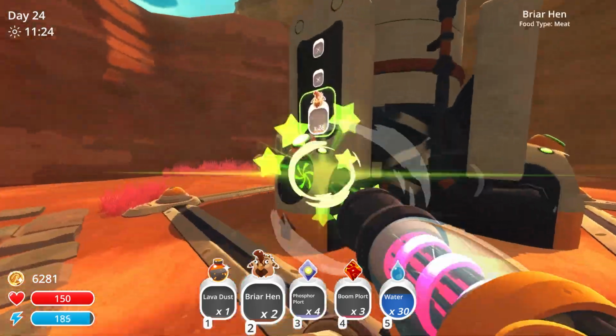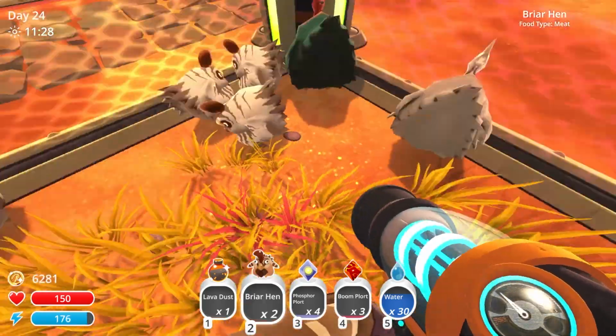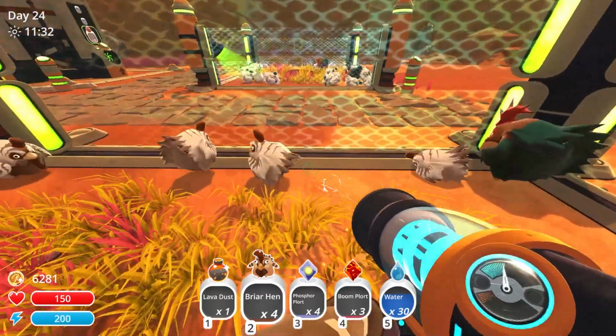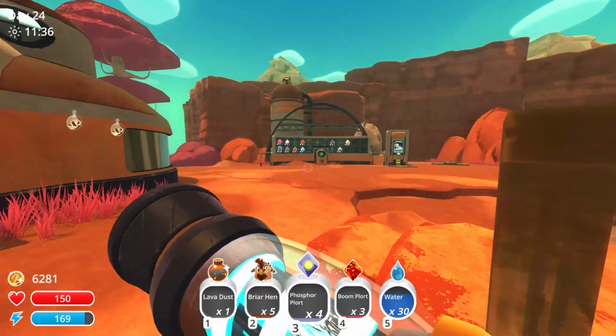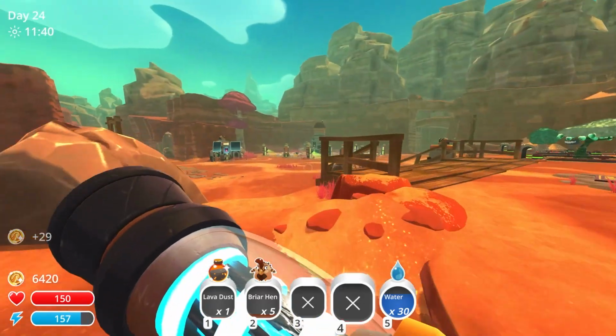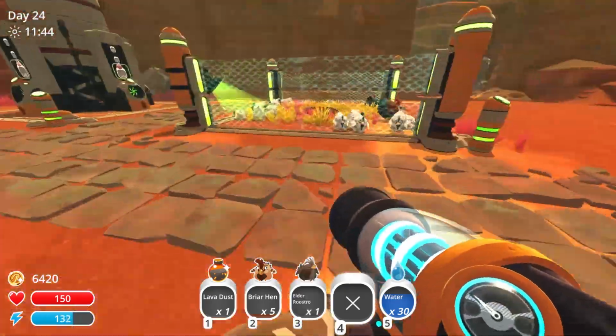Dry your hands. Oh, Lord. 3, 4, 5, 6. No, sell these. Get the elder out of there. There we go.